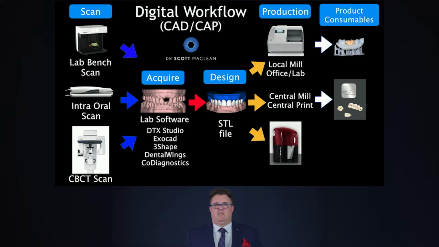Last, we're going to look at printing. With printing, you're going to take a file, an STL file, and then print it out. It's almost like printing at your home computer. You have to buy ink. Here you'd buy resin, and the resin's added into the reservoir. This is typically at this point happening at a lab. This could also happen in your office. So this could be a way that you take some of the ways of making this faster and easier in your own office.